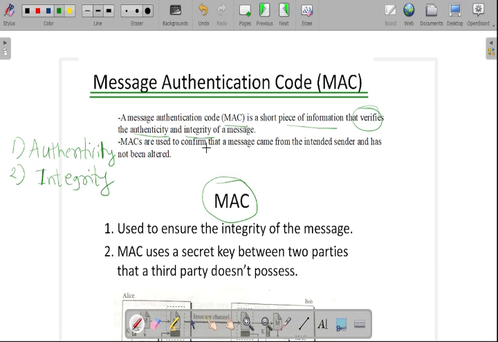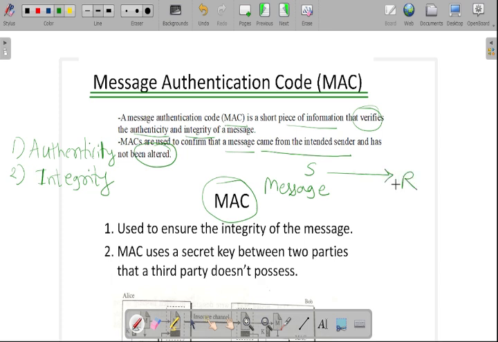This is used to confirm that the message came from the intended source as well as the intended sender, and that it has not been altered during the transit. So for example, this is the message and that is sent from the sender to the receiver.